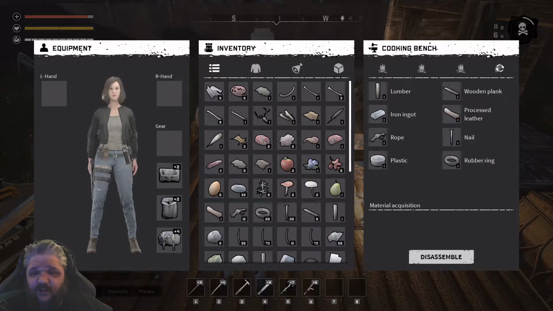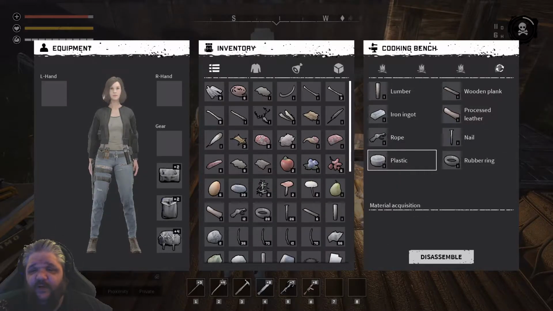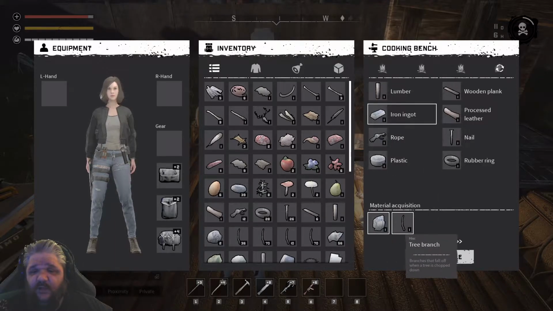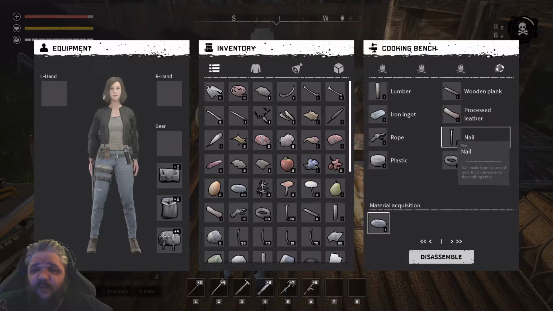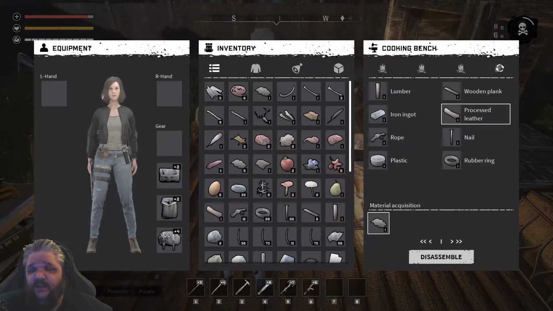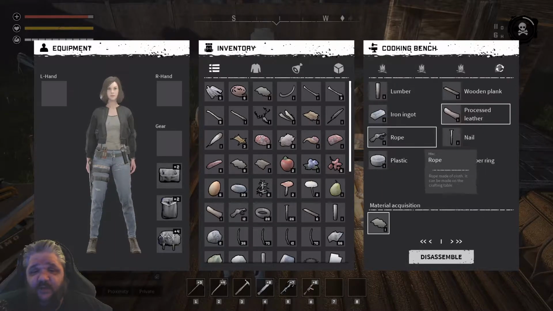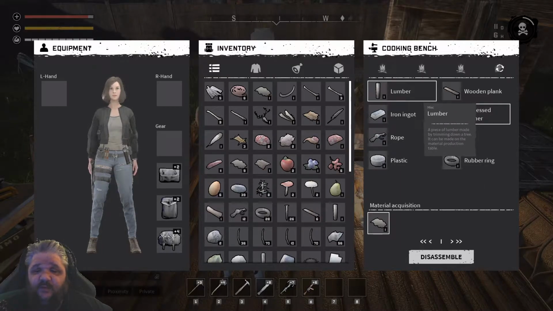In this particular moment, I only have certain things on me, but the more resources you bring over here, the more things you'll be able to break down. So like, if you had a bunch of iron ingots, you could break those down into their main components, the iron ore and the twigs, or tree branches is what they're called. You can break down the nails into metal, you can break down processed leather back into hide. Basically, it just reverses the processes. So that's really handy. Sometimes you make too much of something and you want to get it back. And it's 1 for 1, so you don't lose anything. It's really good.